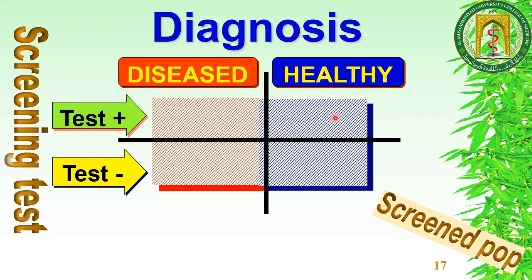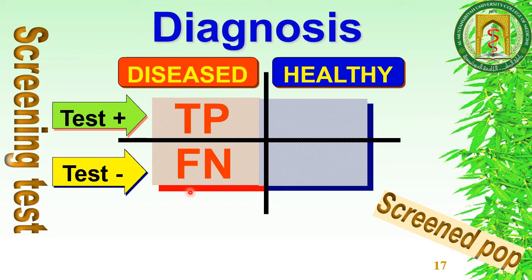Accordingly, we get a 2x2 table in which we put the disease status above and the result of the test on the left. In this place, where the persons are diseased and they have got a positive sign by the test, this positivity is correct because they are diseased, so this is the true positive value. Now, when they are diseased, but the test gives them a negative sign, this negativity is incorrect. It is a false negative.